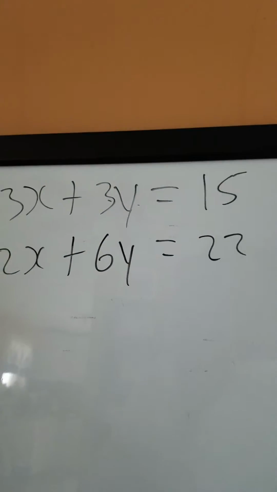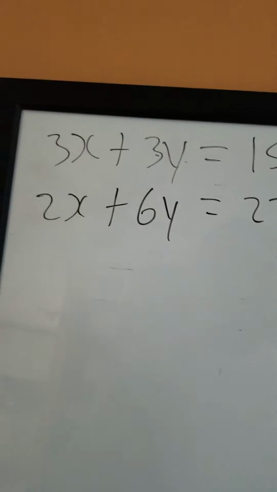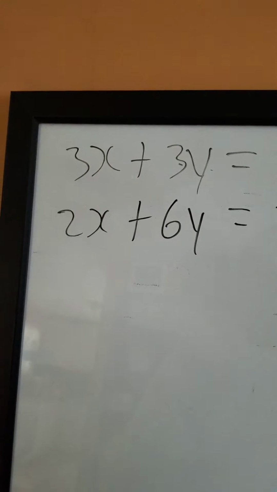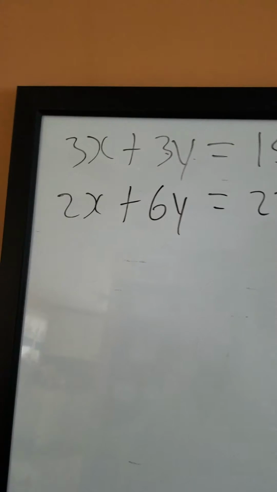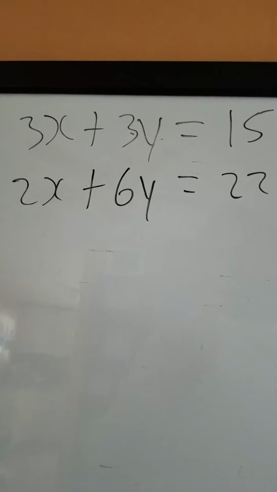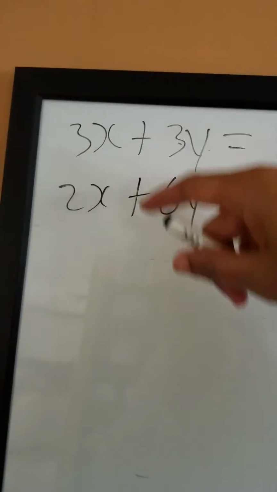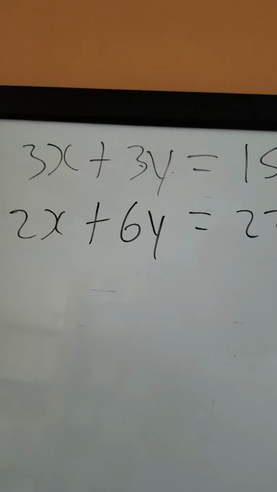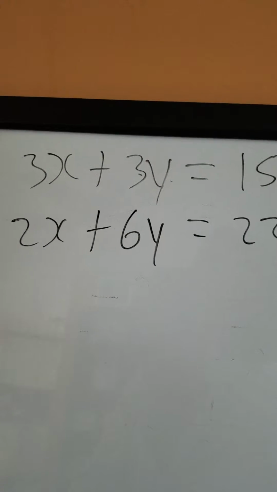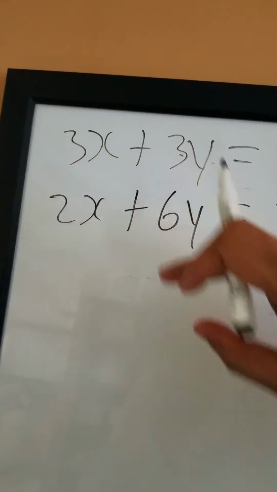Now we're going to solve this using the process of elimination. Which variable can we eliminate? Well, first of all, we can eliminate any variable that we choose. We just want to choose a variable that's the simplest for us. Not quite simple, because both x terms are positive, both y terms are positive. So what we will have to do is make one of them negative. By making one of them negative, then we know that a negative and a positive can cancel.